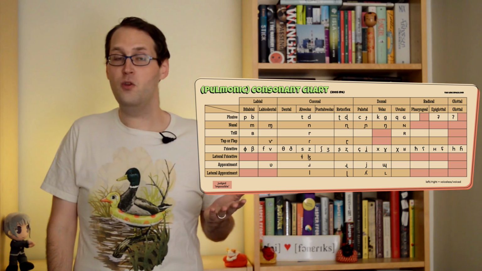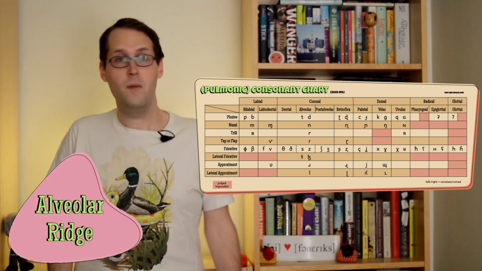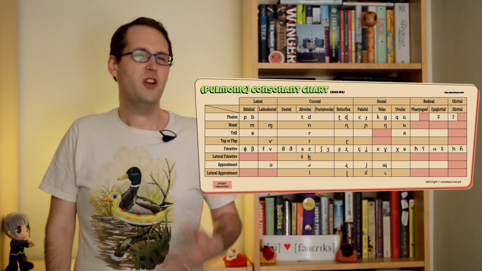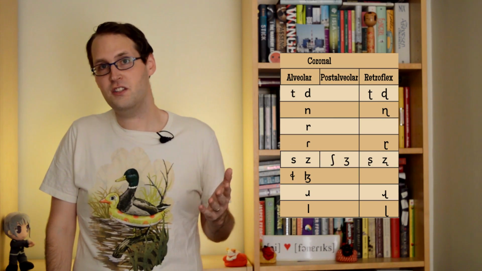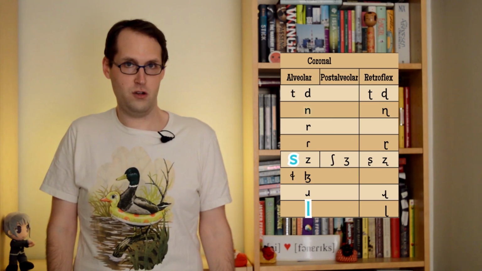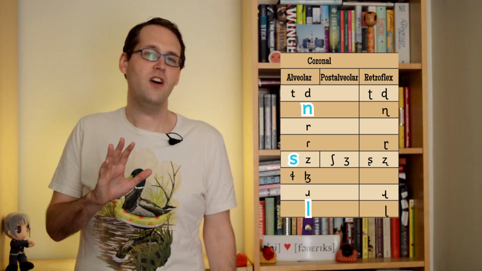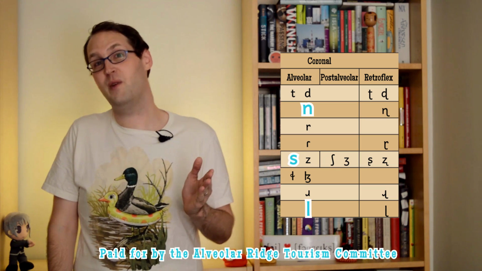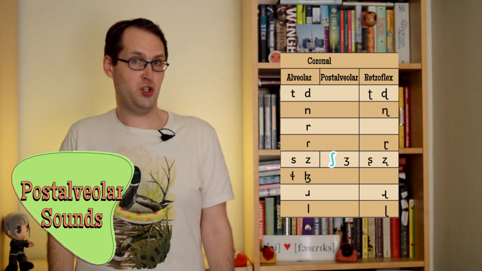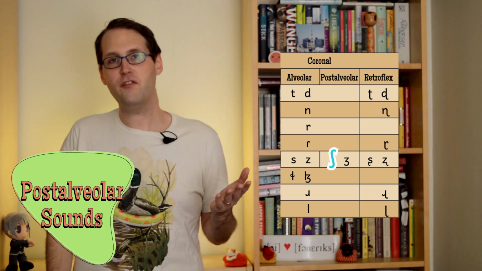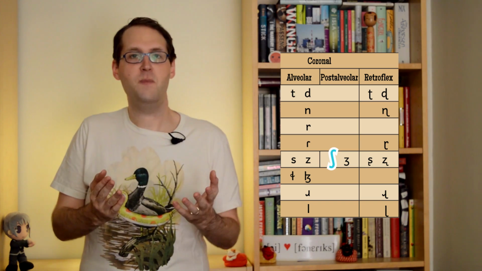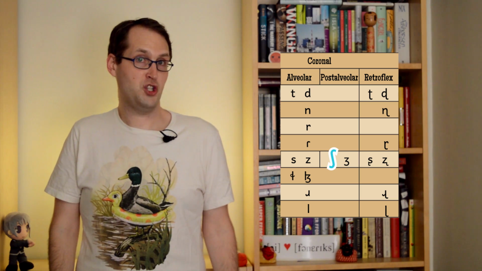One pretty useful one you might not know about is the alveolar ridge, that curvy slope right behind your front teeth just at the beginning of the roof of your mouth. You can make all kinds of really common consonants there, like t or s or n. In fact, more kinds of consonants are made at the alveolar ridge than at any other place. Just about any way you can make a consonant, you can do it at the alveolar ridge. Postalveolar sounds like sh are made just a little back from the alveolar ridge, but not all the way to the hard palate. You want to use all the space after all. So you go and make some sh sounds.